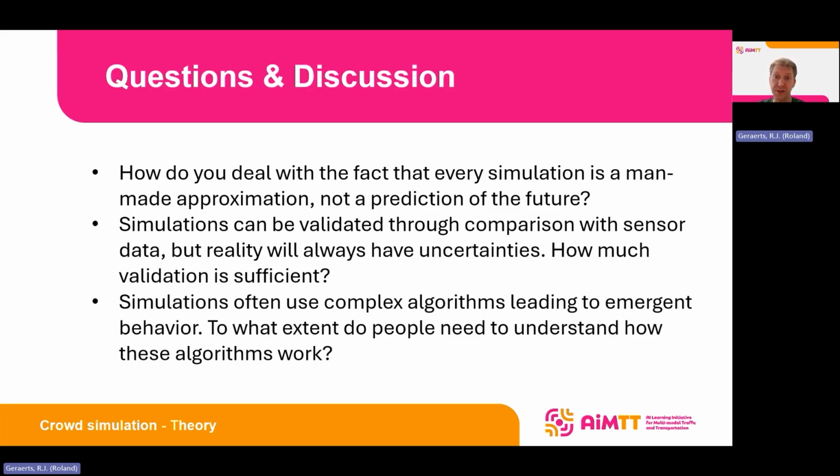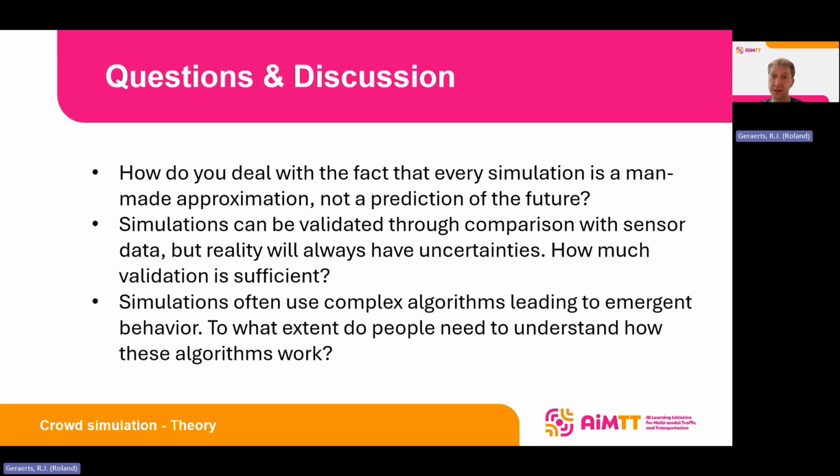As we have discussed, simulations are built on assumptions about the environment, the people within it, and the situations being studied. They can help us understand what might happen under certain conditions, but they cannot tell us exactly what will happen. This raises the question of how much confidence we should place in simulation results and how they should be used to support decision making.